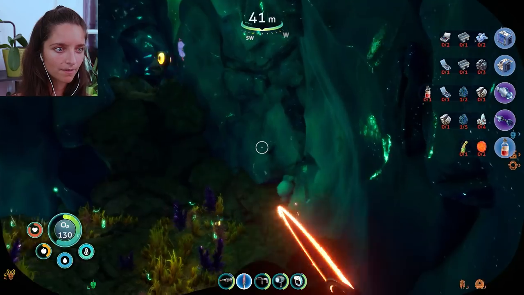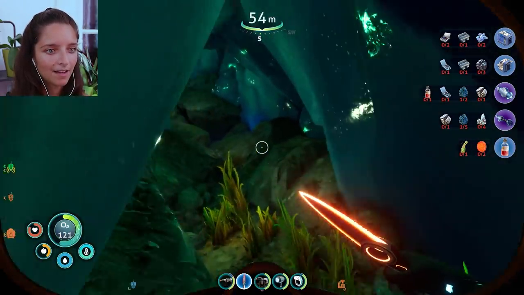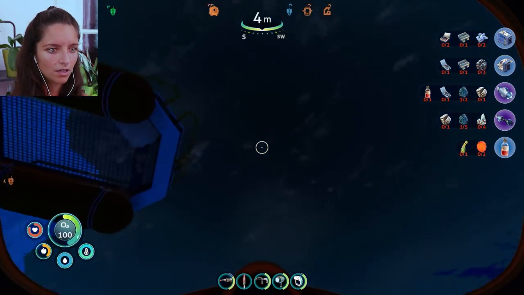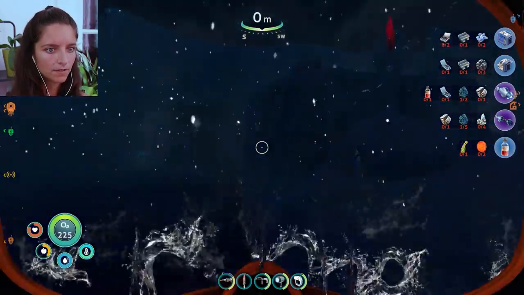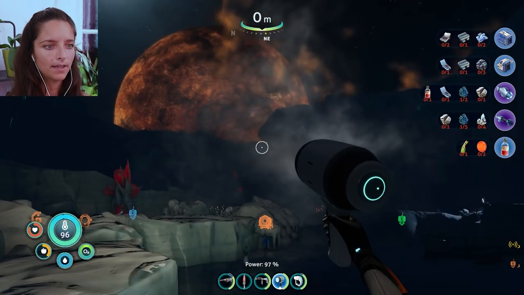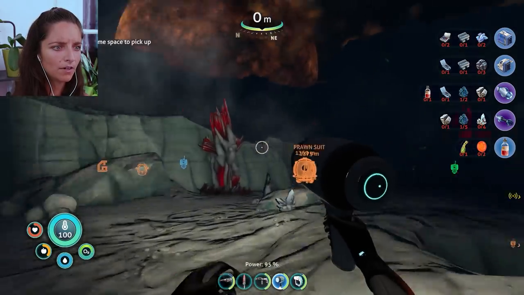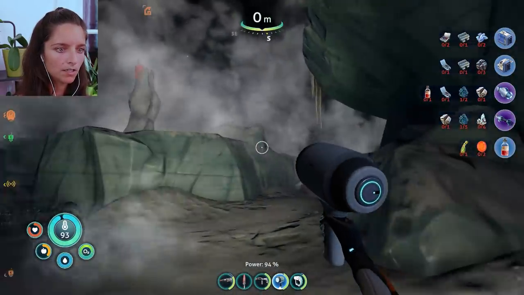Bubbles! Bubbles, bubbles, bubbles. Oh, that's a tiny space. Can I fit in there? What? Where am I? Wait, wait, what? Why can't she stay at the surface? Dude. Guys, where am I? Wait. Have I been here before? It's so difficult to see with this, it's so hard to see.